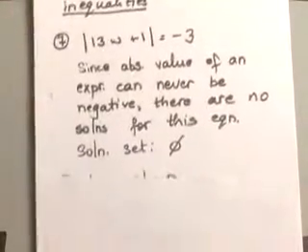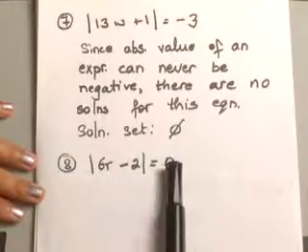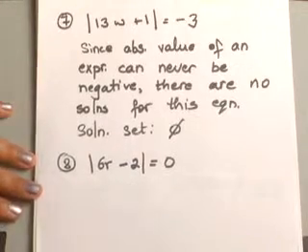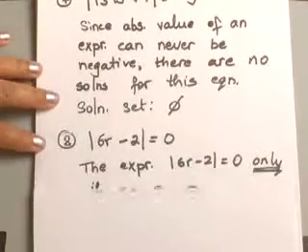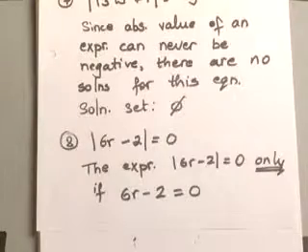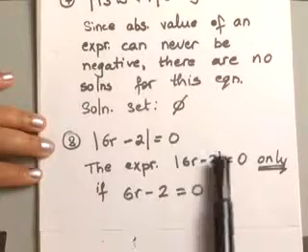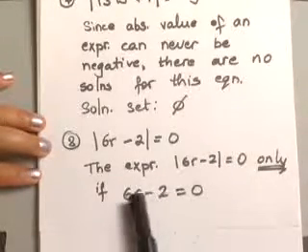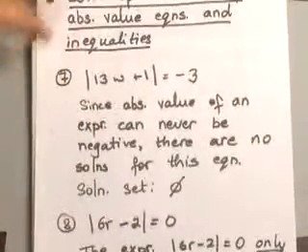What happens if you have an absolute value equation that equals 0? That was our second property that we talked about. We said this expression can have a distance of 0 only if the expression itself is equal to 0. So in this case, when you're solving it, you take your expression, absolute value of 6r minus 2 equals 0. To solve that, we will just take the expression 6r minus 2 and set it equal to 0. And then you would just solve this for the variable like you would any other equation.